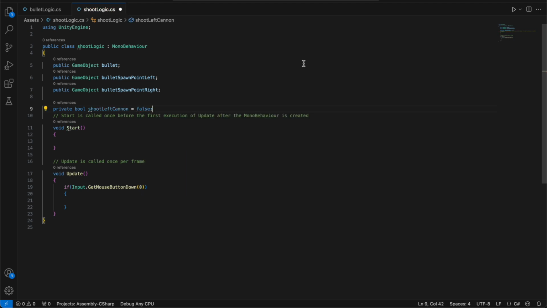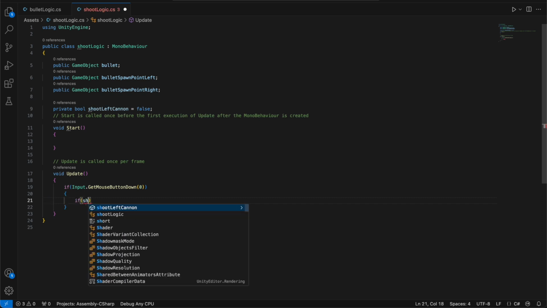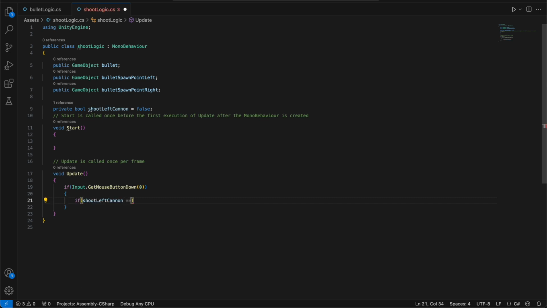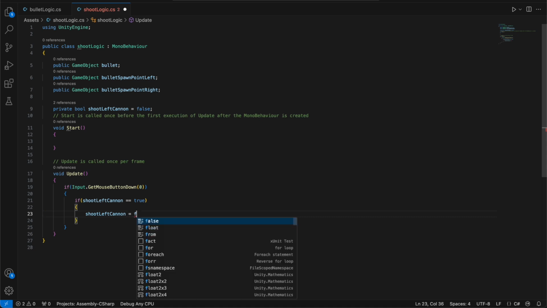Alright, so we're going to be setting this to true when we shoot with our right cannon, and then we're going to set it to false when we shoot with our left cannon. So we're going to type if shootLeftCannon equals true, and in these brackets we're going to type shootLeftCannon equals false.